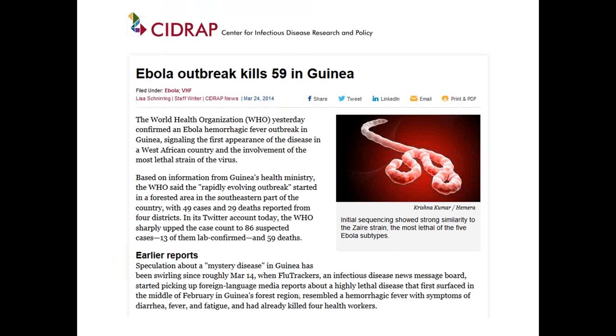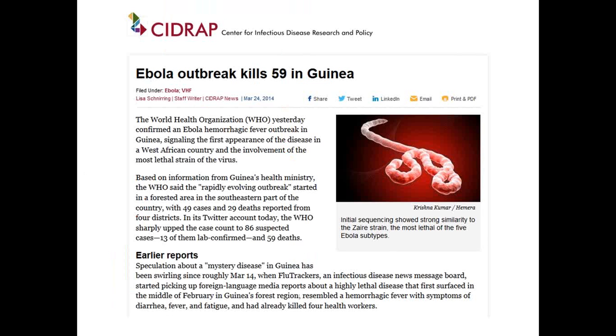We began following this situation in March at the Center for Infectious Disease Research and Policy, recognizing that initially this seemed to be just another Ebola outbreak, in this case in a slightly different location in the equatorial belt. But it became very clear to us, at least early on, that this was a different situation, and a number of NGOs, particularly Doctors Without Borders, or MSF, made it very clear that they believed this was different, that it wasn't being brought under control using the same public health intervention methods of identifying cases quickly, isolating them in medical care, and following up contacts.